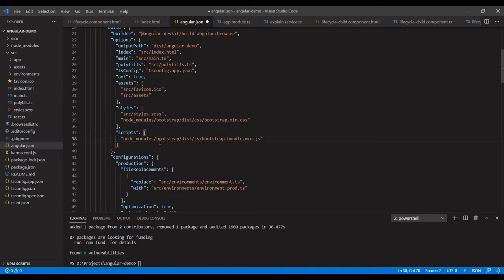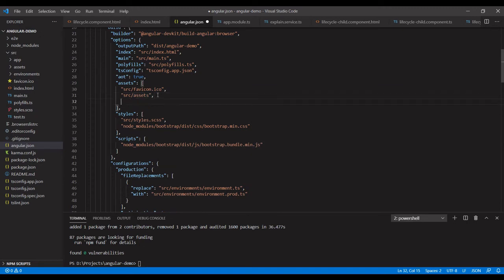So we have that in the script, and we're going to do one more thing. Let's go ahead and add a src, assets, types, typings.d.ts.